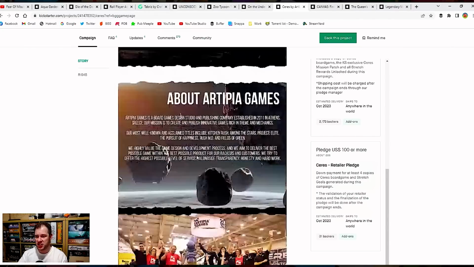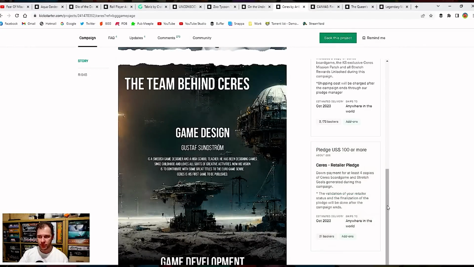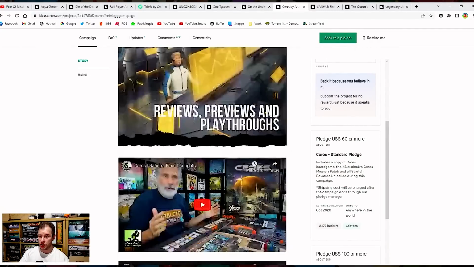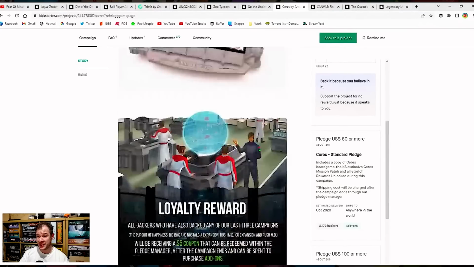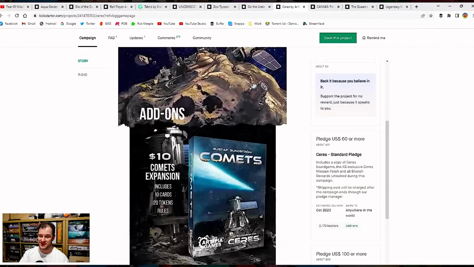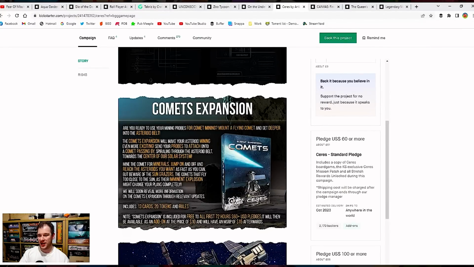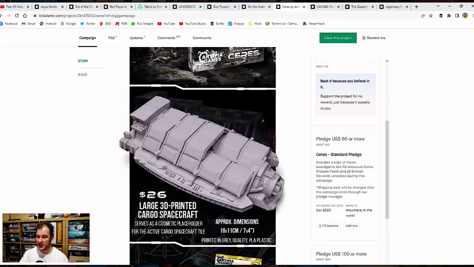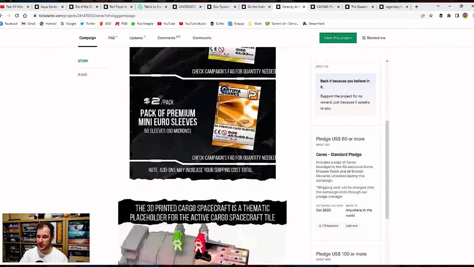But yeah, no, this looks interesting. I'm intrigued, actually. The system sounds cool. The game sounds cool. Looks cool. And it's cheap. Like I say, it's a good price. Now, I have no need. I mean, $10, 10 cards, 20 tokens, whatever. The comet sounds good and it's only $10, so why not? I have no need for this printed spacecraft and I can get my own sleeves.